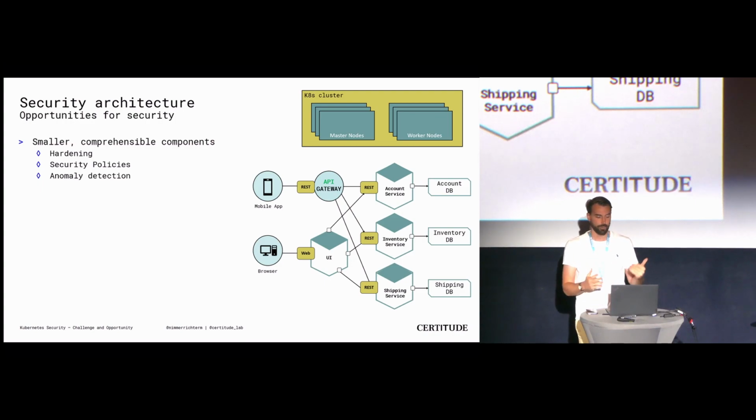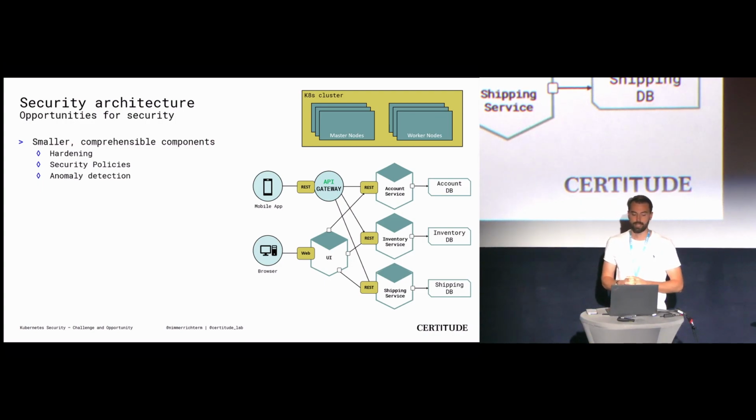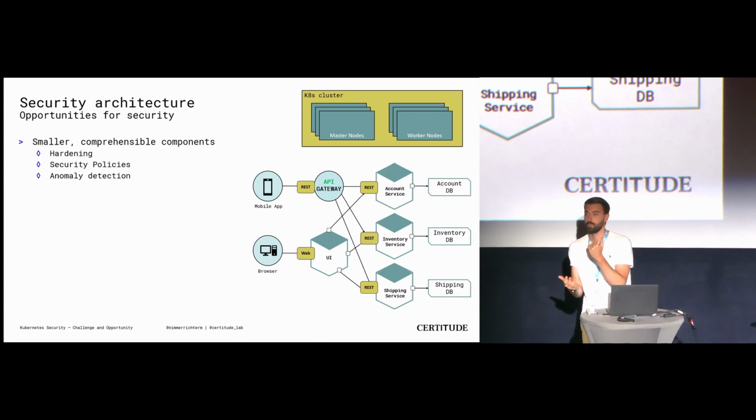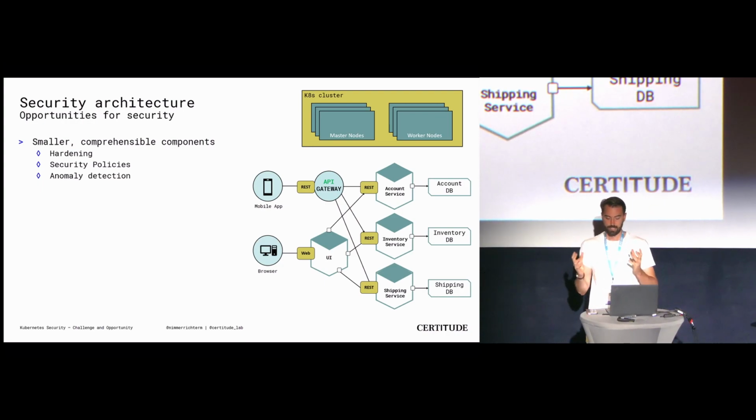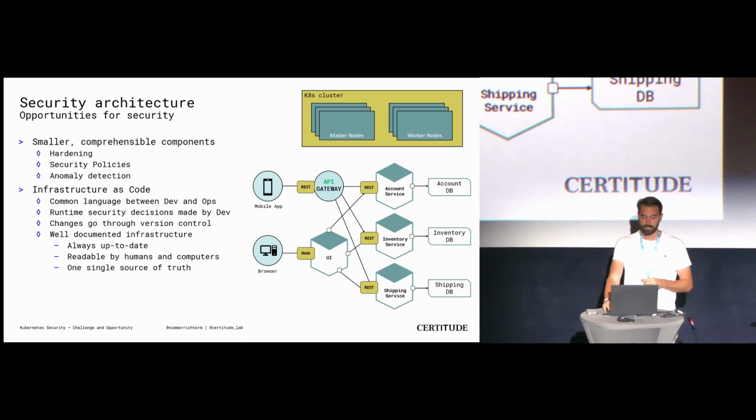So we could have very precise and granular anomaly detection on the process level, but also on the network level. We can define what sockets we expect to be open, and what outgoing connections we expect. These are very good means to increase our isolation and our security posture if something happens, and to have some detection. Also, infrastructure as code.